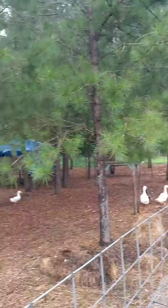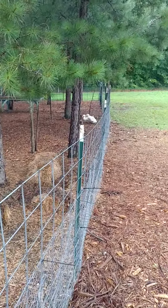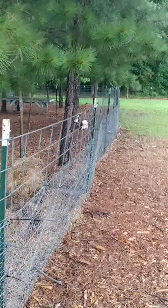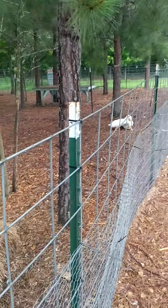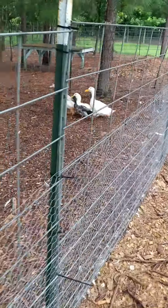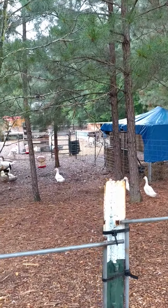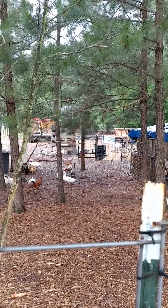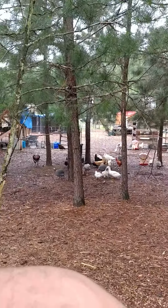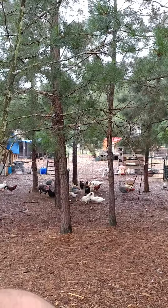These 3 here, they'll run around. They just pack up, and you'll see them start chasing, and, like, there they go now. That's one female, and those others are all males, is my guess, because the one's on the female and the other 2 are trying to get her at the same time. But this little green wing, that green wing or that mallard or whatever that is, he just showed up when we moved on the property. He just appeared here. He's been here for 2 years now, and doesn't cause any problems, and we don't know where he came from, but he was not one of ours.